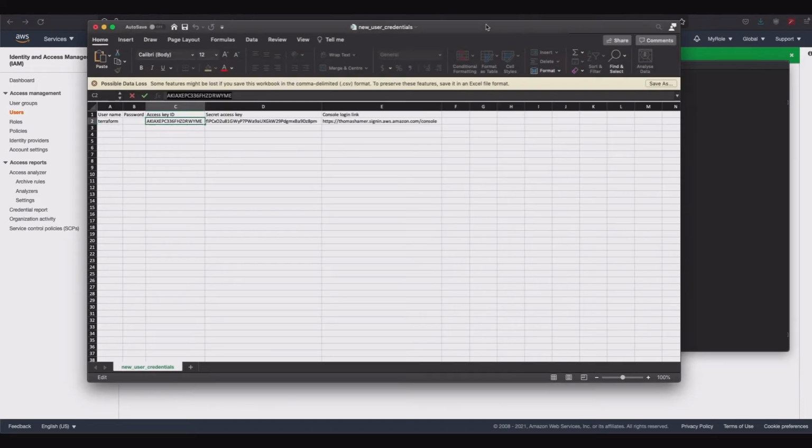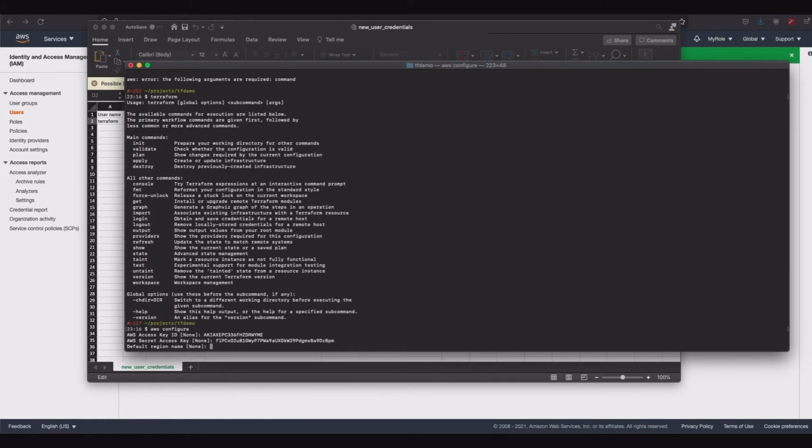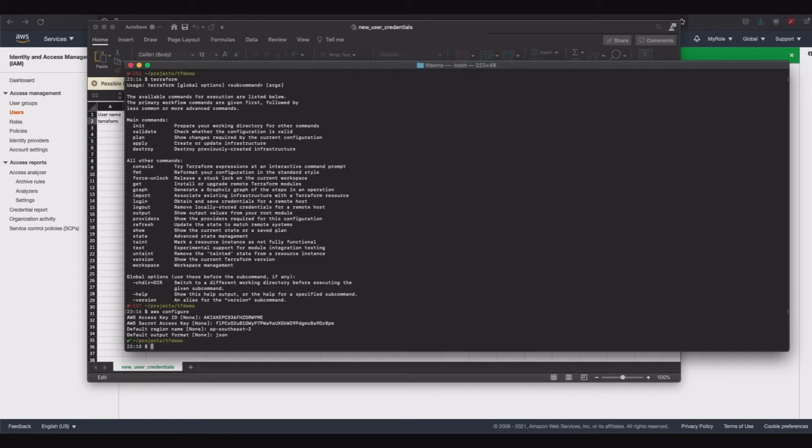And then I'm going to grab the secret access key here, and then I'm going to paste that one in there. The default region that I'm going to use now is AP Southeast 2, which is Asia Pacific, Southeast 2, which is Sydney. And then I'm also going to use the output of JSON. The options for this are text, table, and JSON. And so I prefer JSON as the output.